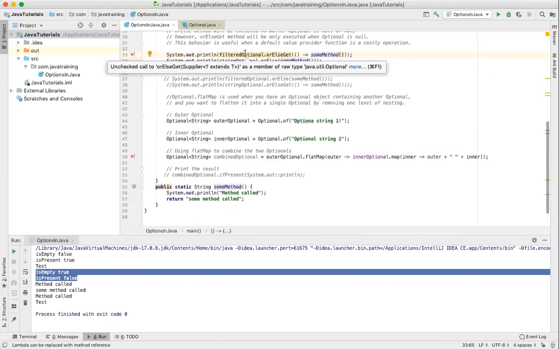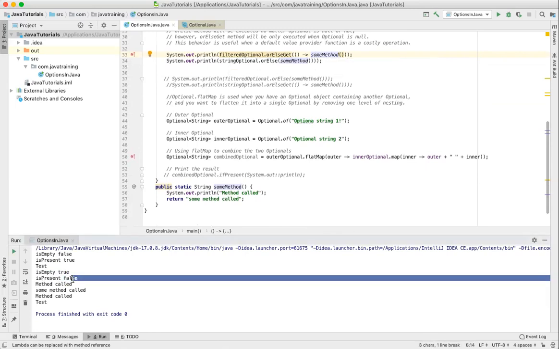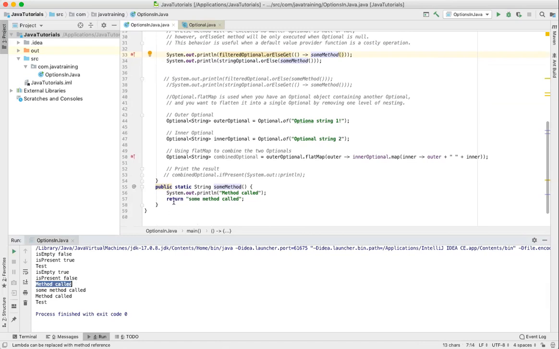Filtered optional is empty in our case, so it will call some method. So you see, "method called", and it returns some other string.